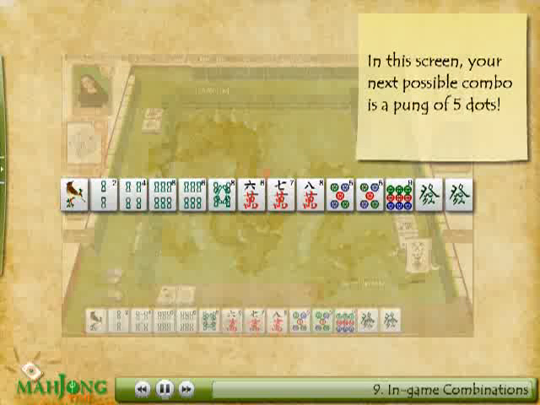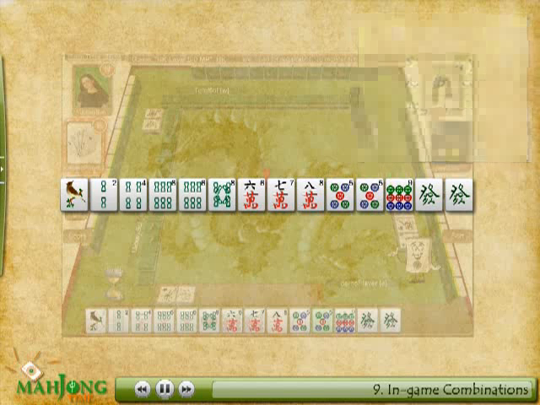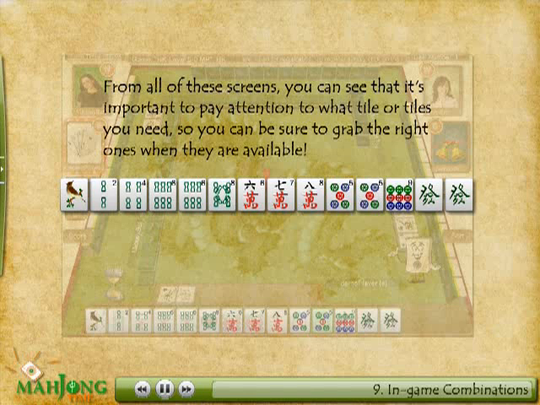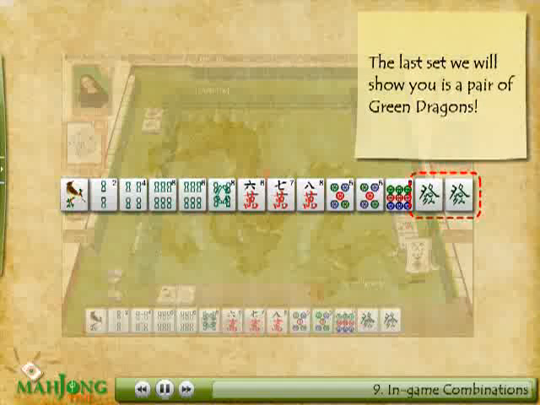In this screen, your next possible combo is a pong of 5 dots. From all of these screens, you can see that it's important to pay attention to what tile or tiles you need, so you can be sure to grab the right ones when they are available. The last set we will show you is a pair of green dragons.